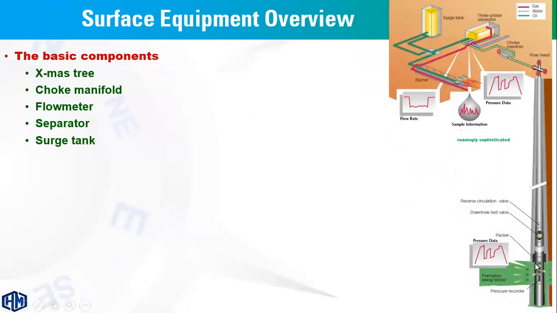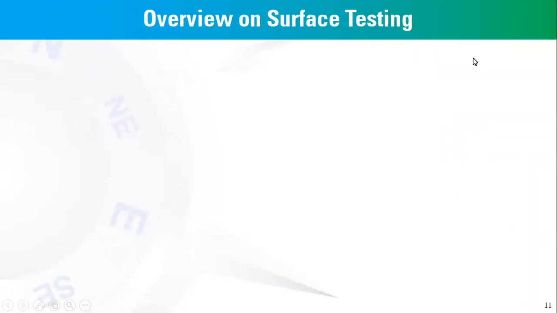So on the subsurface, downhole, we have downhole gauges to record the pressure and temperature versus time. We have a specific response from the reservoir, and on surface we have other measurements like flow rate and surface pressures, wellhead upstream and downstream pressure, and surface flow rates of oil, water, and gas. The three important components on surface are Christmas tree, choke manifold, and test separator.